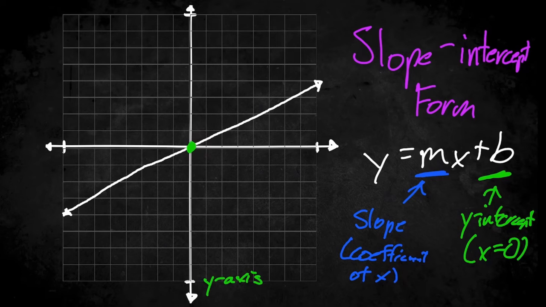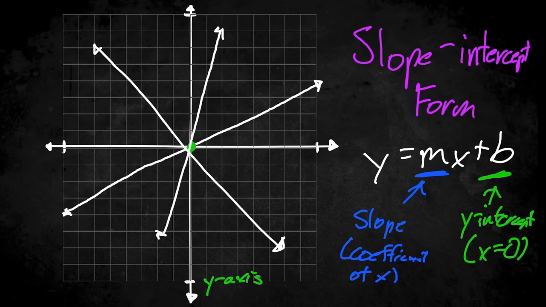Now, let's say you didn't know that m meant the slope, but you knew that that was the y-intercept. That means you knew the line went through that point, but there's an infinite number of possibilities of how it could look without the slope. You could have had a line that went like this, or a line that went like this, or even this. As long as it went through the y-intercept, you wouldn't know for sure how it would look.